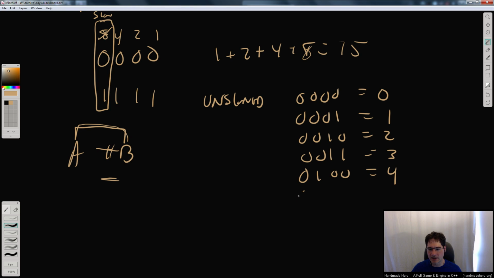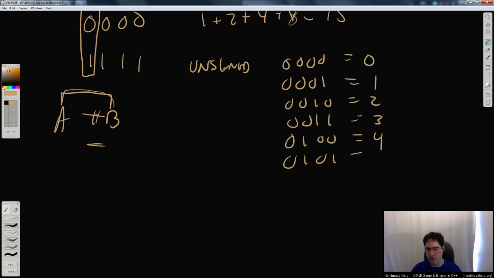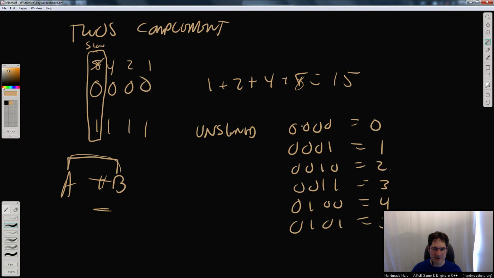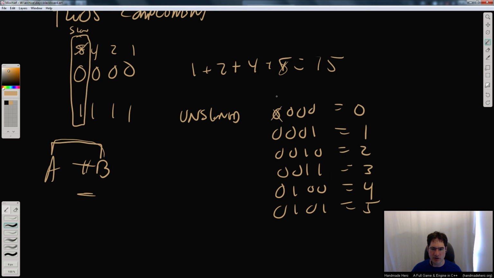Make sense? I can keep going like this to get all the way up. As I go, I count up in unsigned. Now, if I wanted to do a signed value instead, and we were doing this trick where all we did was set the sign bit, this would just be ones the whole way down. There'd be no such thing as -0, but you'd have -1, -2, -3, -4, -5. And maybe you would have a -0, who knows. That's what you would expect to see.